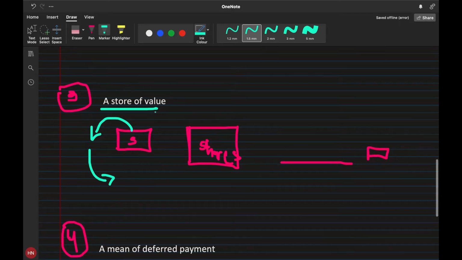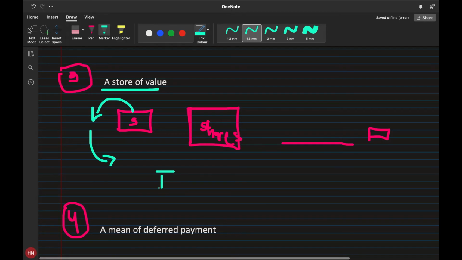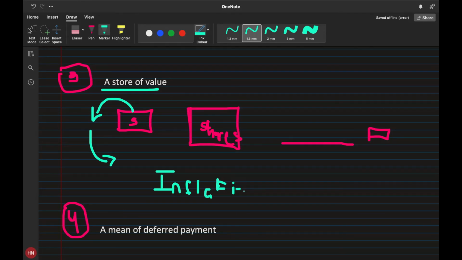But then again, there's inflation, and that's one thing which really affects this function of money. We'll go over this later on, because obviously inflation decreases the actual value of money, and so when that happens it will affect this function of money as a store of value, because as I said, that money can be used even though it was stored previously. You can take this money out and we can still use it, and it retains its value, but in some cases due to inflation it might not.